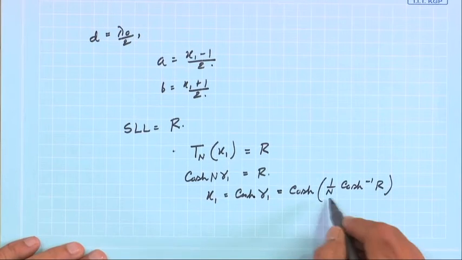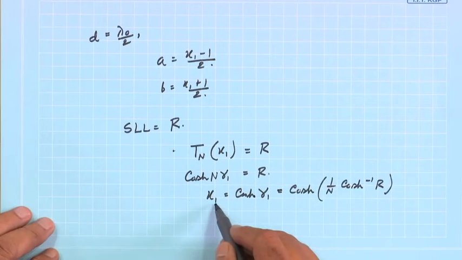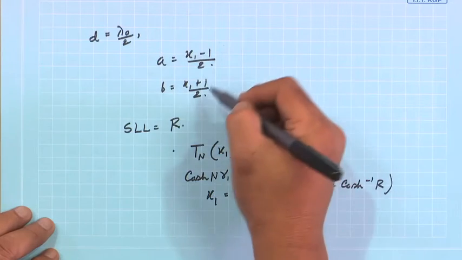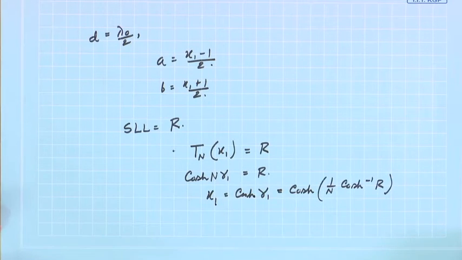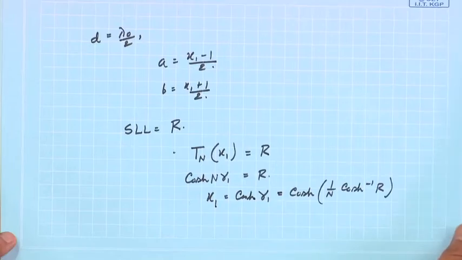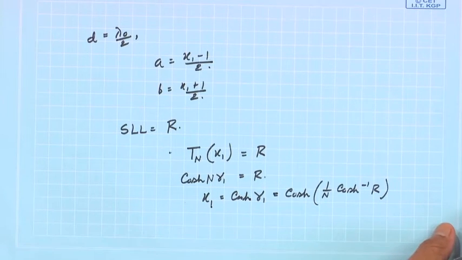So, from R and n, I already know the number of elements I want to put, x 1 is found. The moment x 1 is found, a b is found, and then with the constants a b found you now know the beam width, etc. You can easily say that this is the optimum design: given a side lobe level, I can find the maximum directivity that I can obtain. In some designs it is the opposite, the beam width is given, that means the directivity is given.